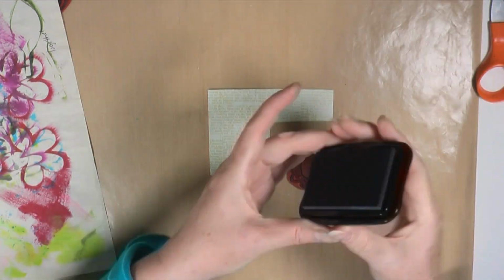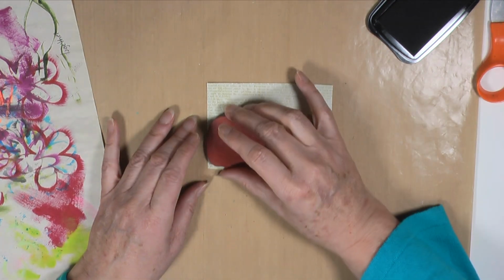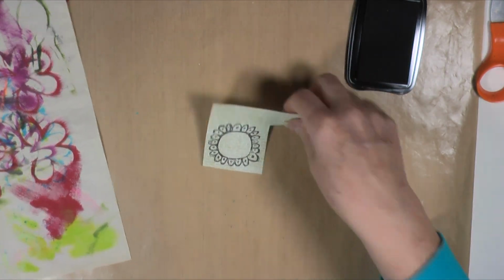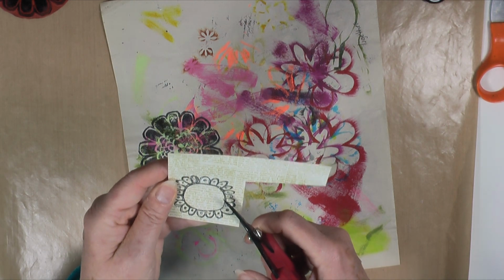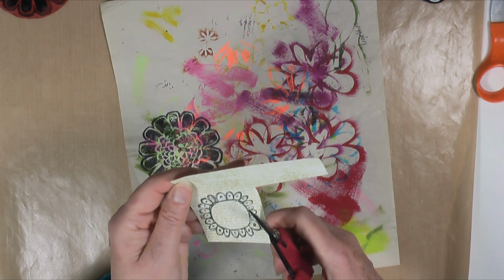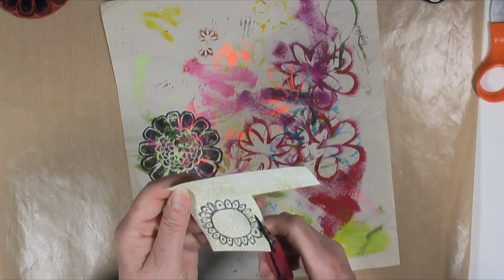Now I'm just going to make a stamp impression of the face, which is really a flower, but a face. There we go. Good enough. Okay, so then I want to take my scissors, and I'm going to cut these out. And I don't know about y'all, but I am not a fussy cutter. Fussy cutting is not my thing, but it's worth doing because it's really cute. So let's just fussy cut this out.